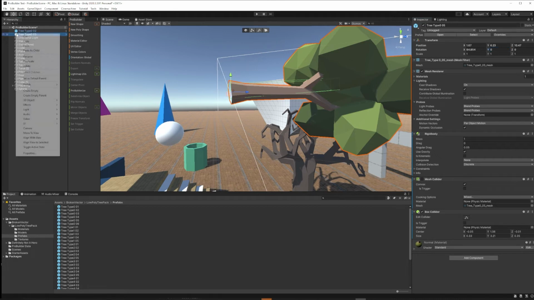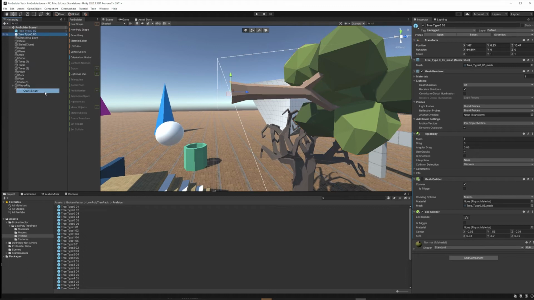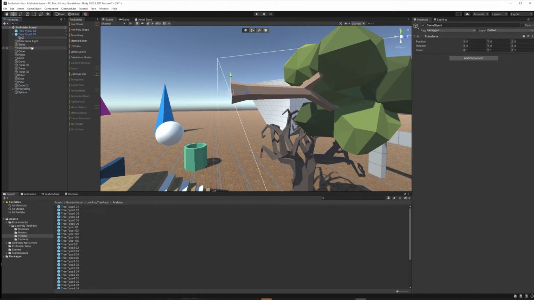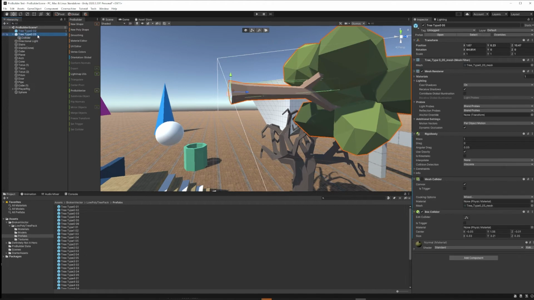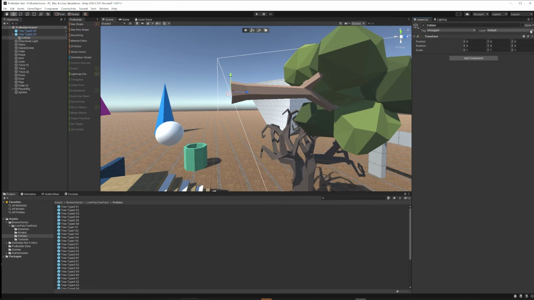I'm going to right click on our tree object, create an empty game object underneath and call it collider. And then I'm going to hit the three dots on this box collider we've been building and copy this component. Then go into the collider and paste component as new.